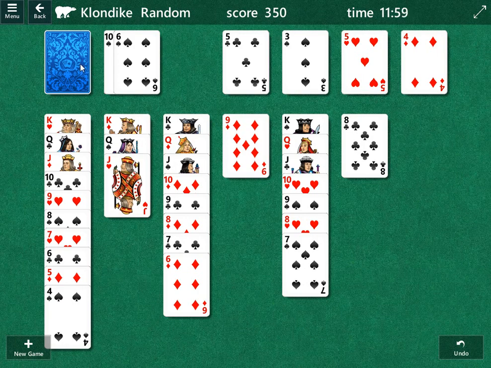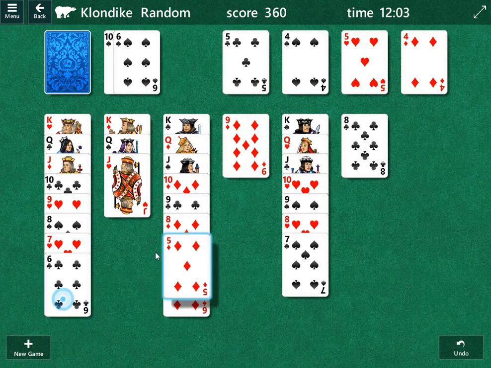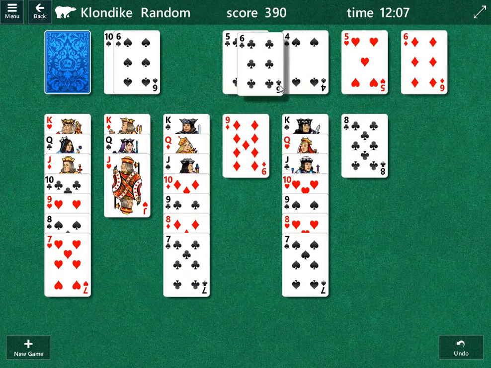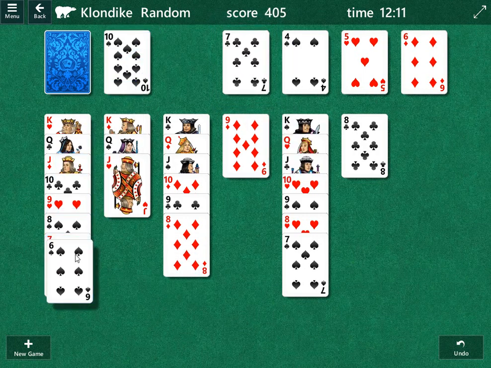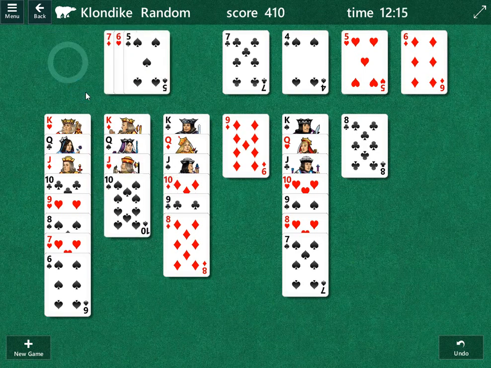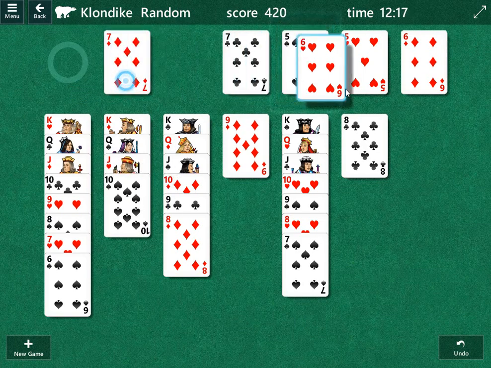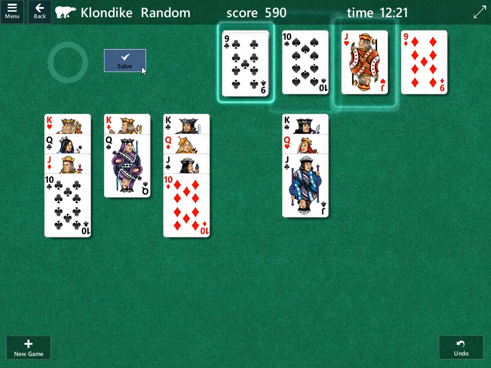Let's see, 6 of spades is there. Oh, 4 of spades we can move up. Let's move the 5 of diamonds and 6 of diamonds up. We're going to move clubs, 6 of clubs, 7 of clubs. We're going to bring the spade down. We're going to bring this spade down to the column. 5 of spades, 6 of hearts, and 7 of diamonds. And we figured out how to solve it.